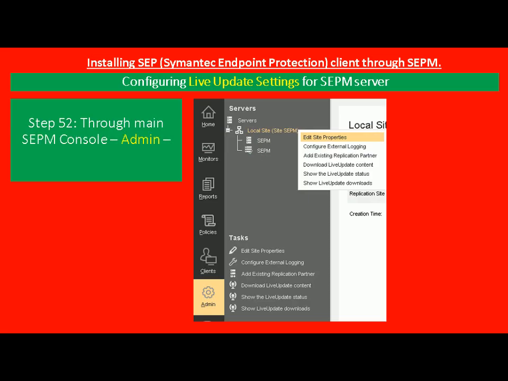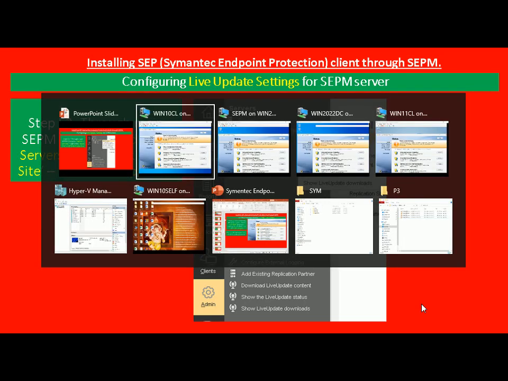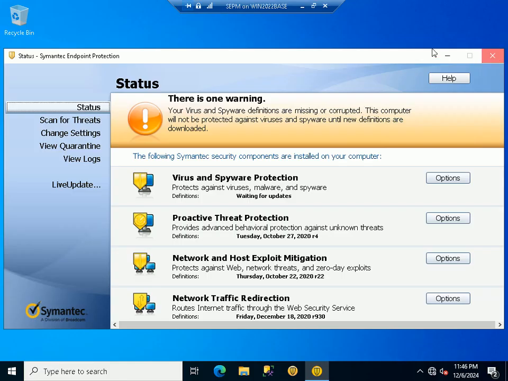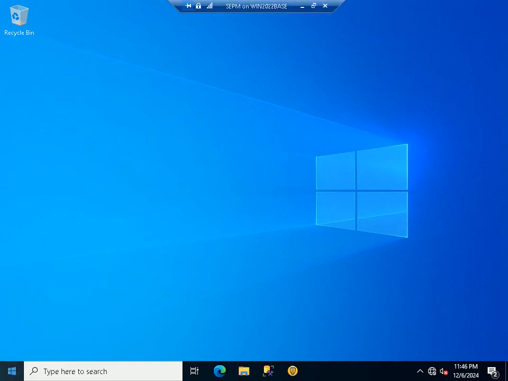So through the main SEPM console, we need to go to admin, then servers, and right click the local site, edit site properties. So before that, since we have restarted all the machines, I will close this and let me log into the SEPM console.